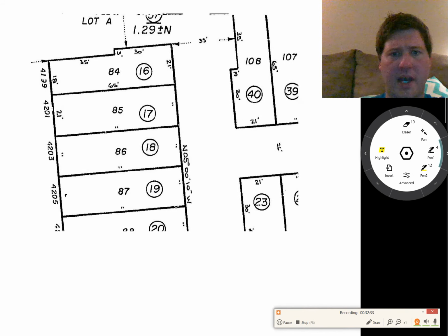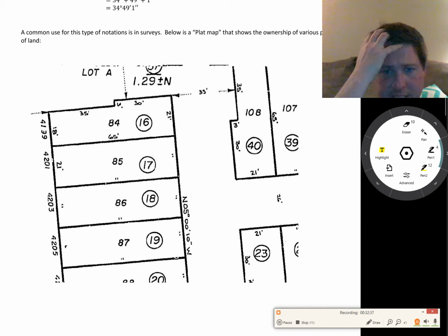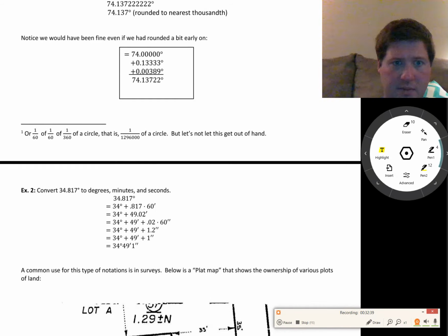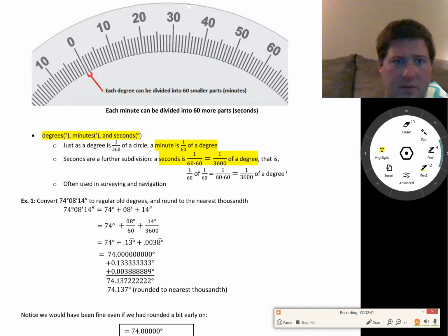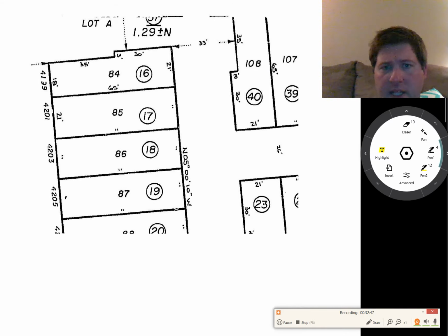I did want to go back up here. This was from a previous unit, section 1.1. This is a surveyor's map from the county records office. You can go look at any of these. I'm sure if your clerks are like the ones here in my town, they're really bored and they would love to talk about maps with you.